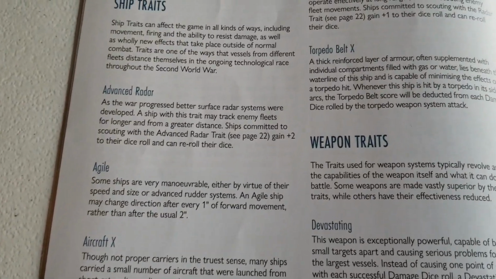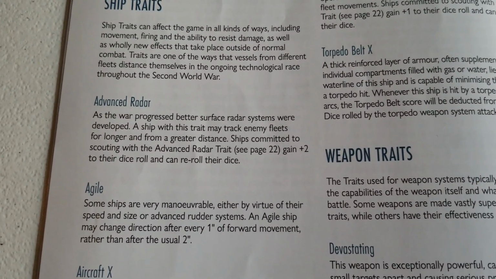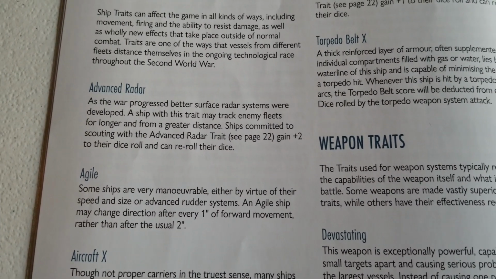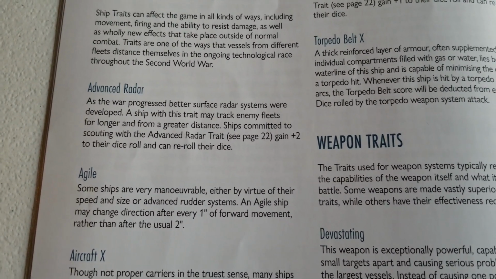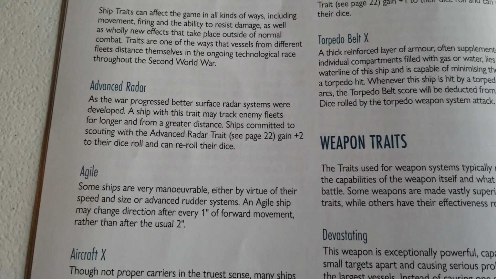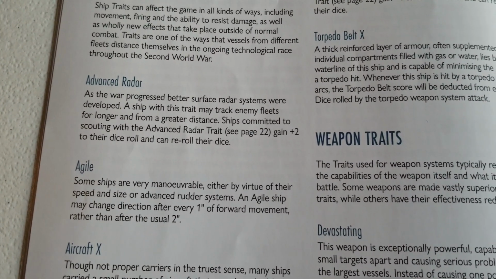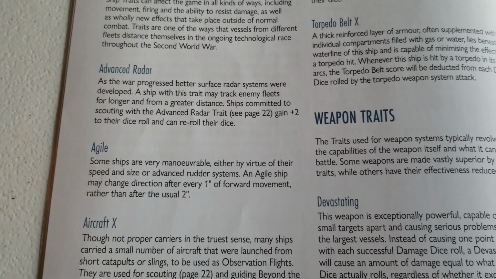So jumping right in, starting off with advanced radar. As the war progressed, better surface radar systems were developed. A ship with this trait may track enemy fleets for longer and from a greater distance. So ships committed to scouting with the advanced radar trait gain +2 to their dice roll and can re-roll the dice. So very good stuff there.